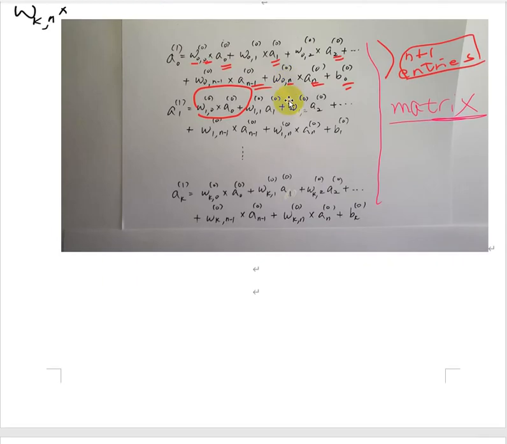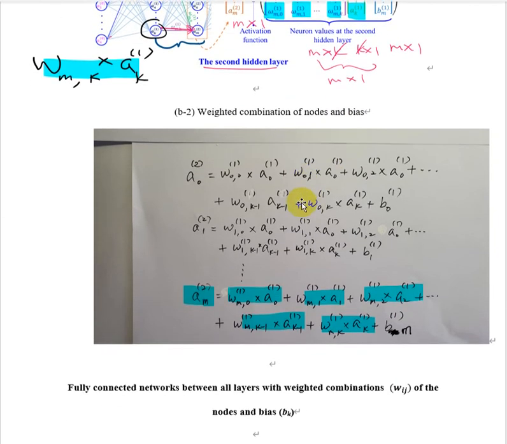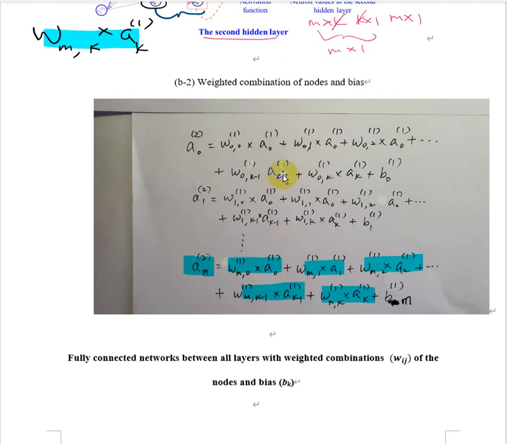And again, if you take a look at the second matrix formulation right there, the output matrix here is M by 1, and this is M by K, and here this is K by 1, and this is M by 1. So you cancel this, and we are having here M by 1. So the matrix verifies with the M by 1 size for all expressions of the second matrix formulation. See over there, this is a very systematic way, so you shouldn't confuse yourself when you do it.